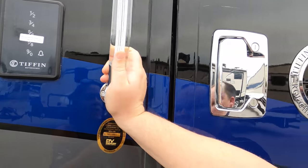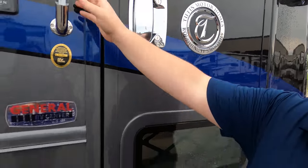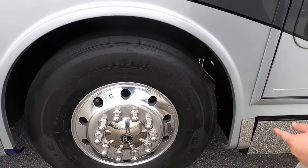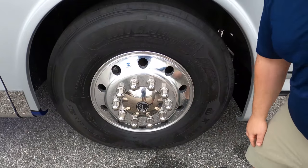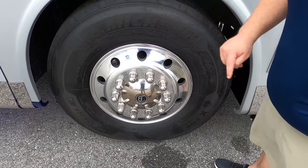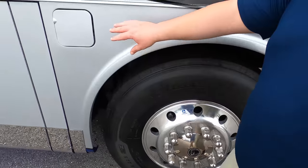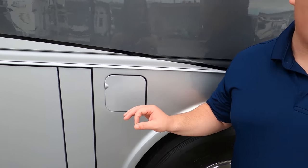Oh, wow. Look at these tires, Andrea. I do like how Tiffin has their emblem there. They're the Michelins. Look, 315. That's a big old tire. 315-80R22.5. And you do have Alcoa rims. Fuel fill up on both sides. A huge 150-gallon fuel capacity. That means you're not going to the gas station as much, or diesel station.